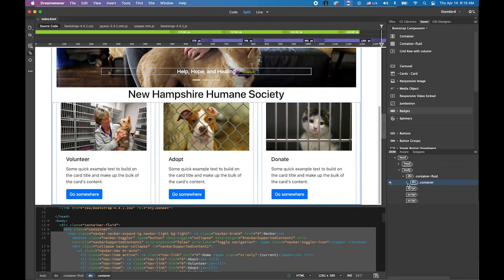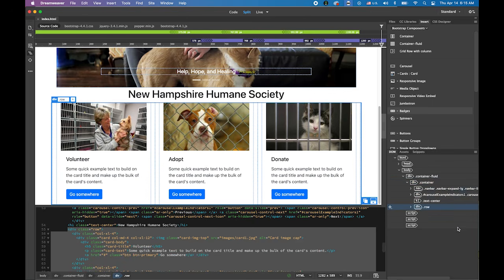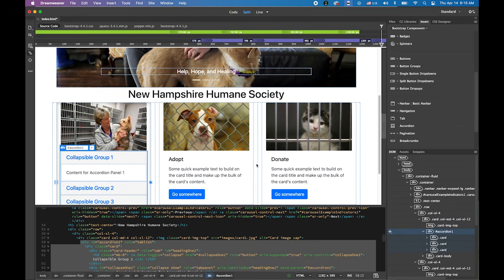So select your container, and then I have a navbar, I have a carousel, I have text center, and then a row. So after row, okay, we want to add accordion. This accordion will go after my 3 column of images.